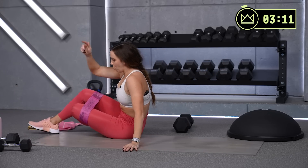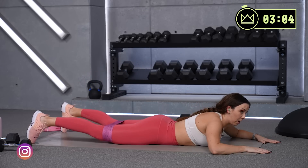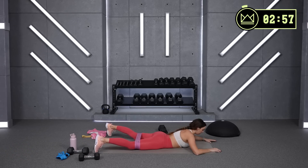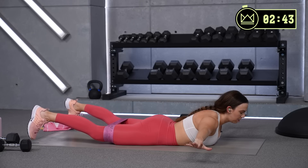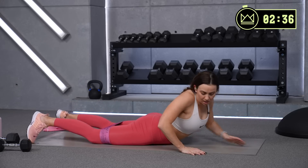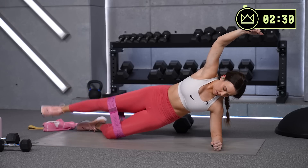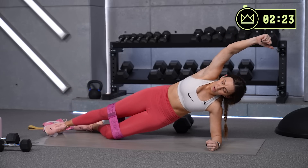We're going for a Superman burnout finisher. We've got four positions to get through: Superman laying on your stomach, side plank left leg lift, right leg lift, and then just a hold outward. We go in 10, starting with the Superman — ready? Come on, we've got this. Go up. That's it. Lift a little higher. Drive the heels out a little more. And then we're going to roll onto your right hip.